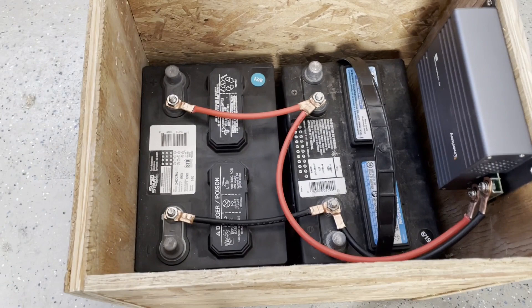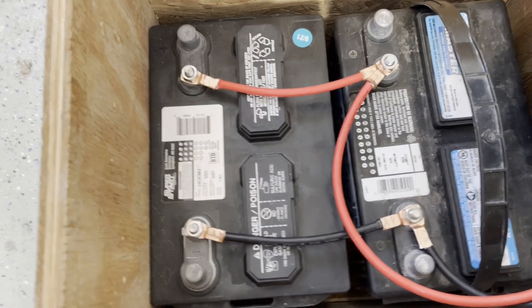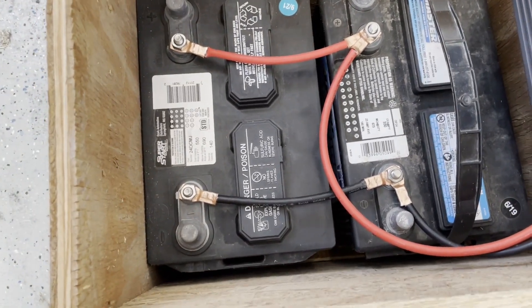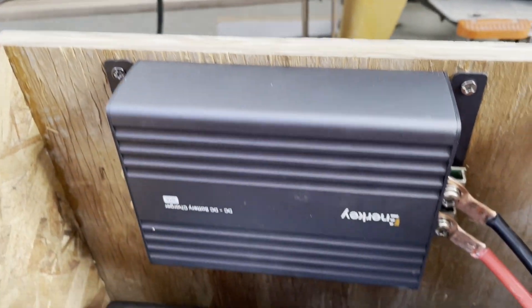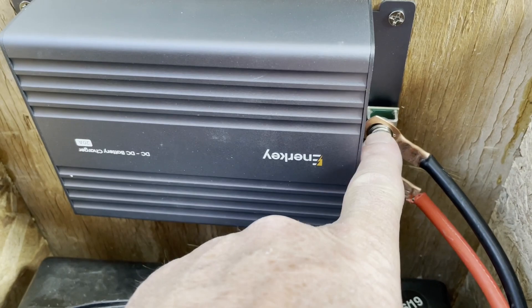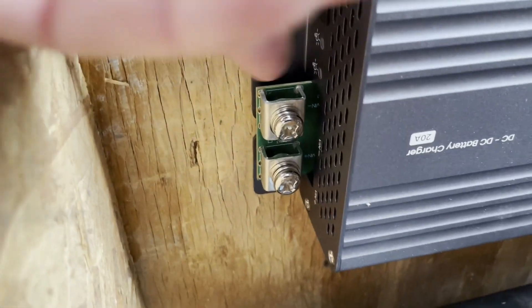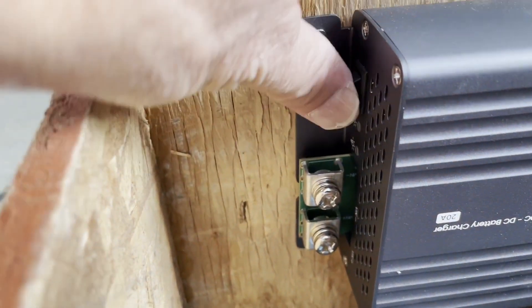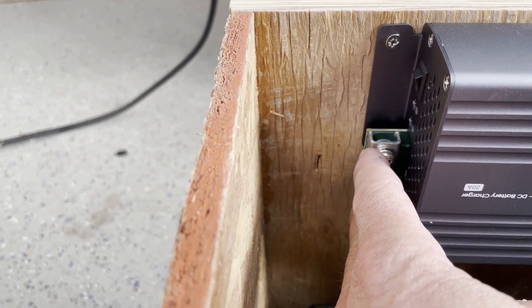Check this out — this is awesome. Got our batteries connected together, red to red, black to black, positive. They're in parallel. And then we have our charger mounted up here on the wall. We've got negative to positive going out to the batteries, and I've double checked everything. And this is the switch — it's going to be nice and convenient, right on top, to turn that on and off. All I need to do is run this cable out through the trailer firewall up to the truck, and we're ready to go.